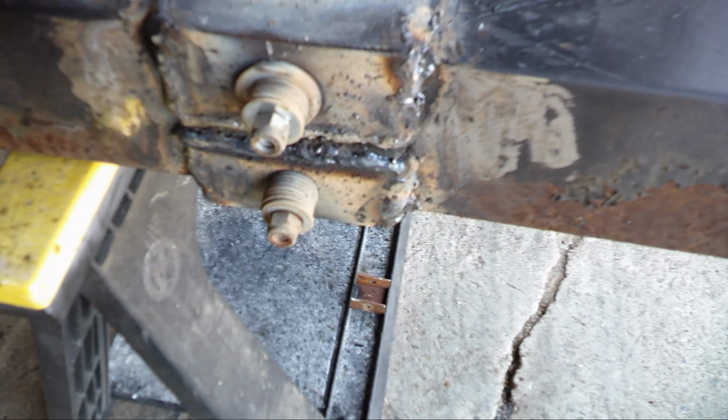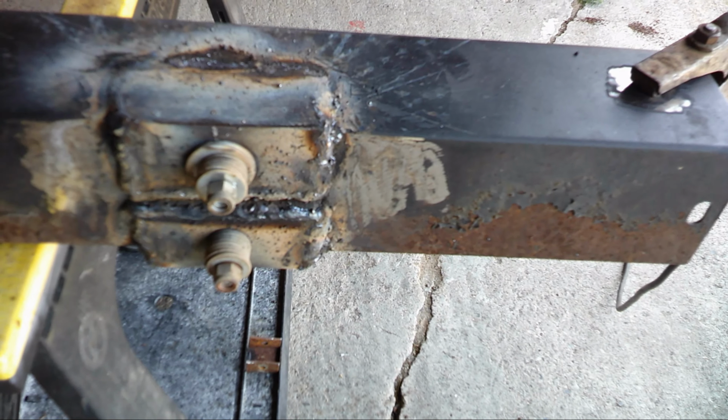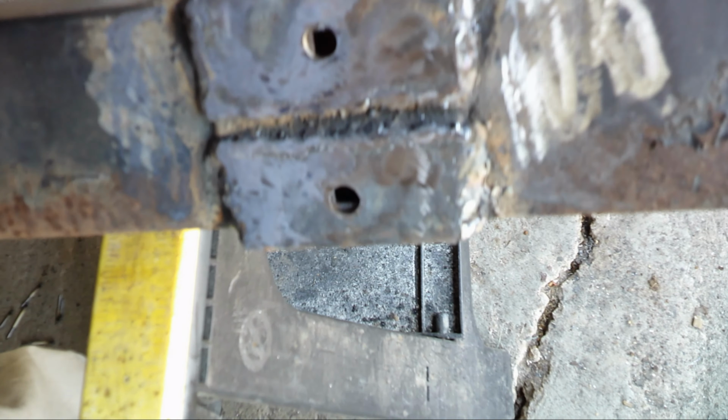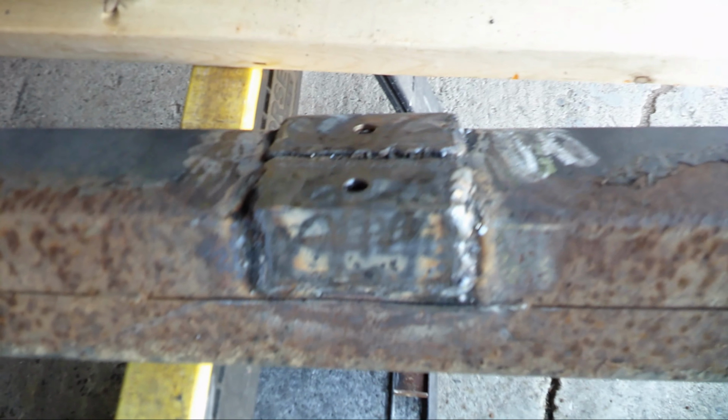It's pretty crude, but I'm not the fanciest welder in the world, and it doesn't look too bad. It'll hold, that's for sure. Well, hopefully that'll reinforce it. Crude, but I got a lot more surface area to hold on to that metal bumper now, all the way around here. So hopefully that'll hold this thing on better. Time to do the other side.